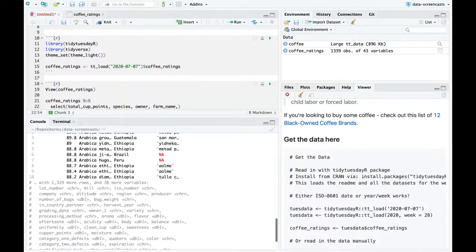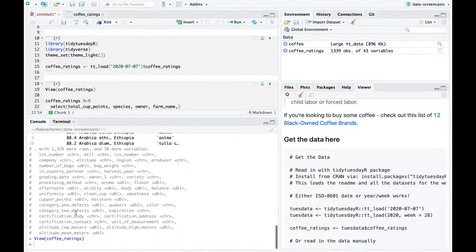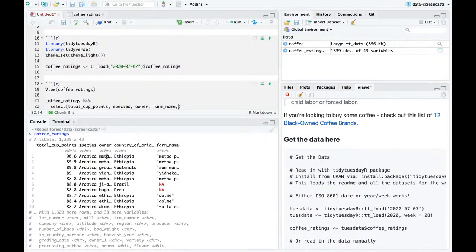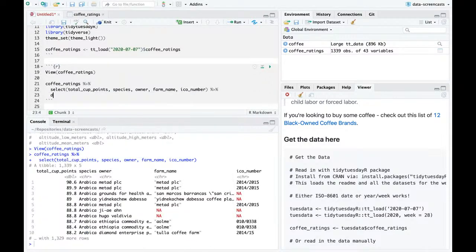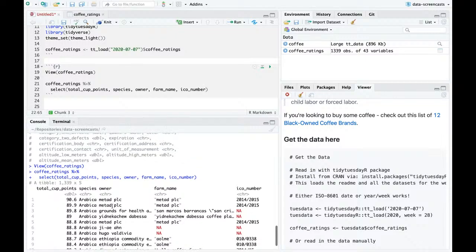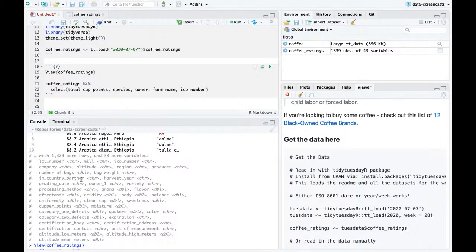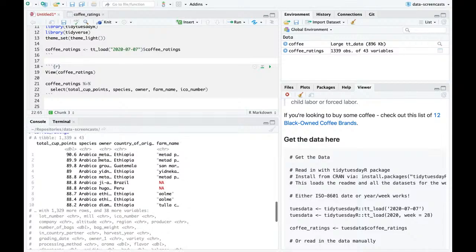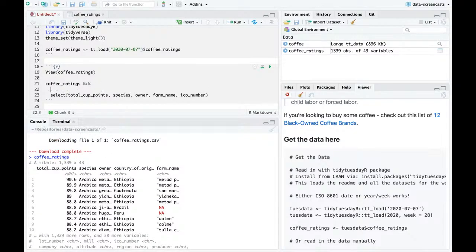Some of them are missing. Is there like a coffee ID? Do we see it? I don't see it. But ICO number, might that be the ID? Nope, not at all. All right. Partner harvest here, bad word. Oh, so many things to learn about here. And all right, I'm going to go ahead and say coffee ID.